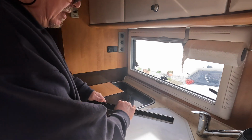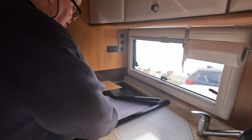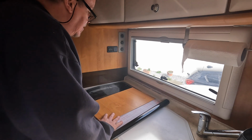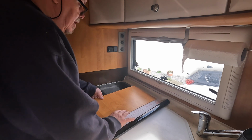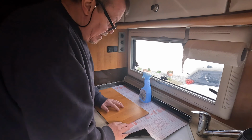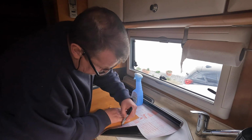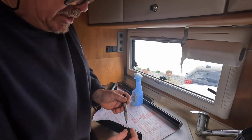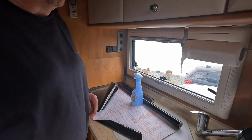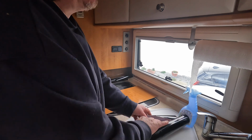Roll out the vinyl wrap, place the sheet on it, and then basically you can just draw around it, get this nice and square on there. Nice and easy. And now, trusty old scissors, and cut it out. So there is your little piece of vinyl wrap.